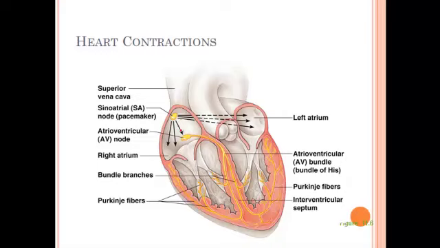An interesting thing about the heart muscles themselves, they want to contract. So what this means is if you were to take your heart and cut it up into individual cells and separate all of them, each of them would pump. They just naturally pump. And they'd pump at different rates. In fact, the atrial cells would pump a little bit faster, the ventricles would pump a little bit slower, and then each one would have its own rhythm.